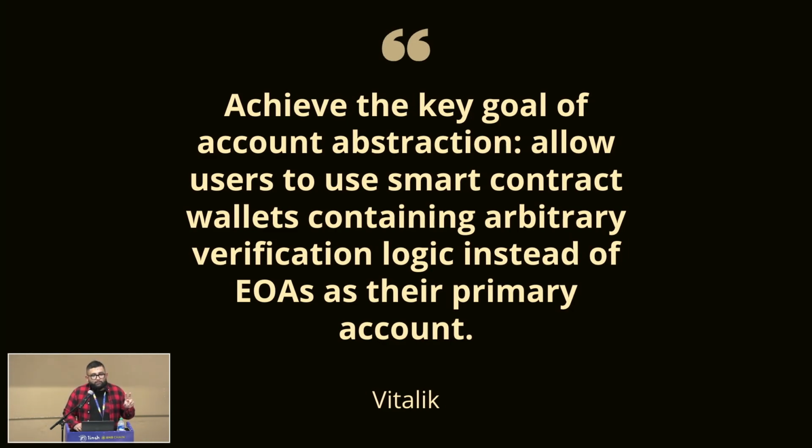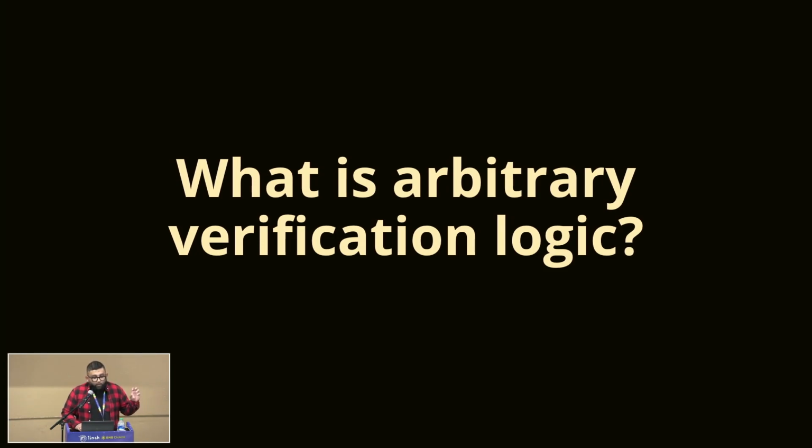So there's two types of wallets that kind of exist. You have your externally owned accounts, like your MetaMask wallets, your mobile wallets or whatever. And then you have smart contract wallets that are basically given extra functionality using smart contracts. And one of the things that we talked about here is arbitrary verification logic. What exactly is that? If you think about the transactions we talked about before, other than the data that needs to be supplied to execute the actual transaction, you need things like the proper amount of gas, the nonce, et cetera. Once all of these transaction details are met, that's when the transaction actually goes through.